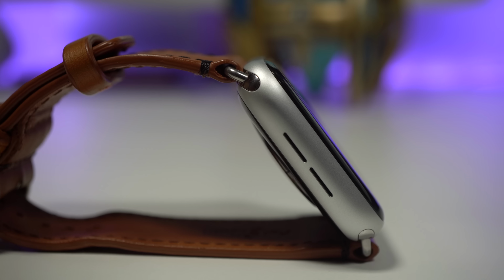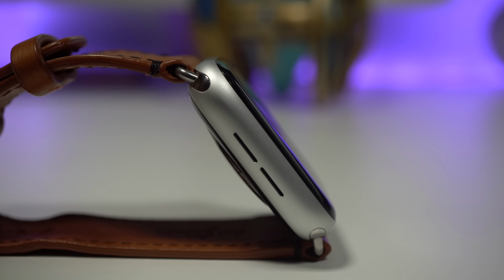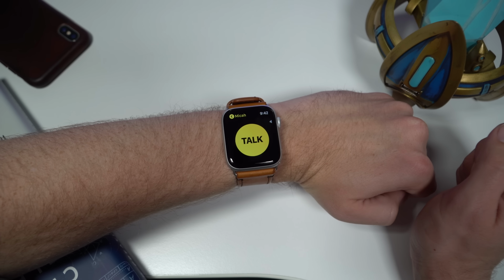Apple's also included louder speakers in the Apple Watch Series 4. They say they're up to 50% louder, and yeah, they get pretty loud and they sound really good, especially when you're making phone calls or using the new walkie-talkie feature. You can hear the person you're talking to super clearly. Unfortunately, Apple doesn't allow music playback or podcast playback through the inbuilt speakers on the watch. I actually think they're good enough to do that now, so I'd really like to see Apple bring music playback or podcast playback through the watch.